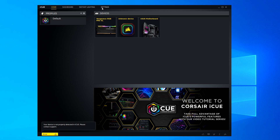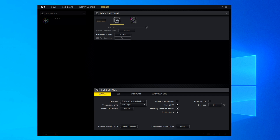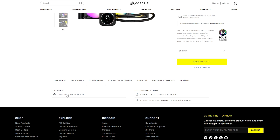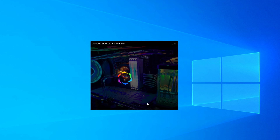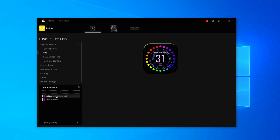The next error I encountered was that I had iCUE 3.0 on my system — it could not detect the new Elite LCD header; it just didn't know what it was. Although I checked for an update, it could not pull the new version 4. This is a little bit of a software issue for Corsair — they really should be able to pull this automatically — but I had to manually download iCUE 4 from the Corsair site, which would overwrite the version 3 I had, and then everything was good to go. So iCUE 4 software is required to use the new Elite LCD system. Once that's up and running, it's going to tell you there may be a firmware update for your Elite LCD, and then you can go ahead and start programming the lighting and all the controls.